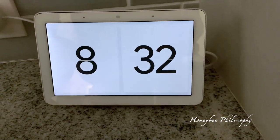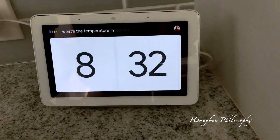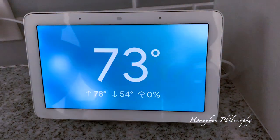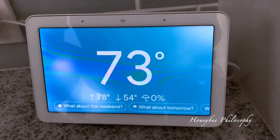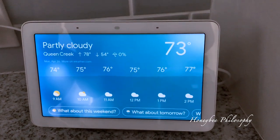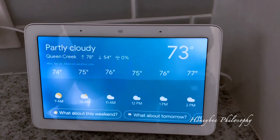Okay, Google, what's the temperature in Queen Creek today? In Queen Creek today, expect a high of 78 and a low of 54. What? Oh my gosh, that's awesome. We have some amazing weather today. You can have the doors open all day. Nice.